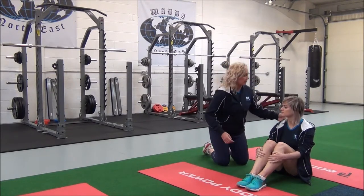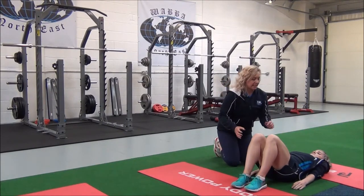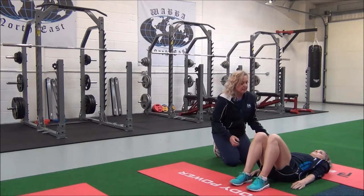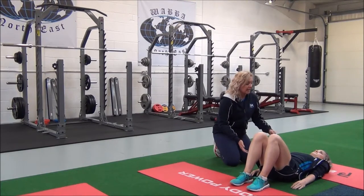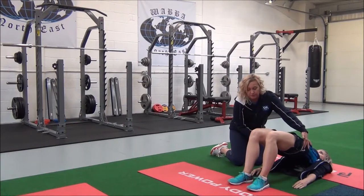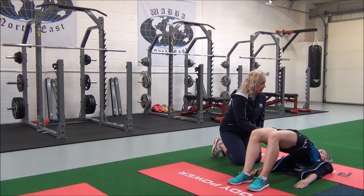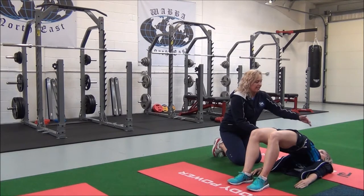So Jasmine, if you come to a lying-down position, with your legs at right angles and your arms by your sides — going to breathe in, and as you breathe out, going to lift your hips, your pelvis, towards the ceiling, until you can feel the stretch on your abdominals and your hip flexors. Can you feel that? Yes. Okay, brilliant.